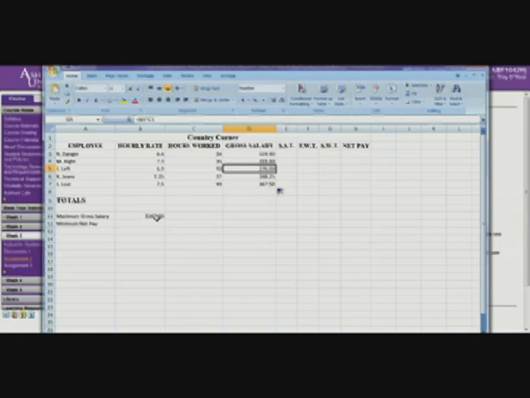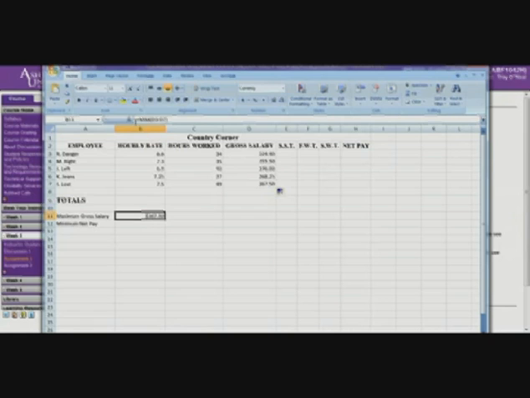Also I want you to look at this one right down here for the max gross salary. This is the formula that you're going to have to figure out yourself. The instructions give you the start of it, but they don't give you the whole thing. Same for the minimum net pay. What we're trying to do is get the highest value in this range of numbers right here. Depending on the hours worked and hourly rates in any given week, these numbers may change. One week, this guy may make the most money. The next week, this guy may make the most money. But whoever makes the most, we want that number to always show here.